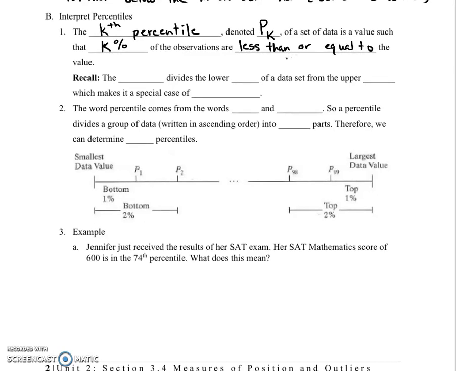So what does that mean? Well, a lot of you are parents. For those of you who aren't, your parents would have gotten these results from standardized testing in elementary school all the way through high school, where when you get your results back, it says little Johnny was in the 95th percentile for students his age. What that means is that 95% of students scored his score or less.